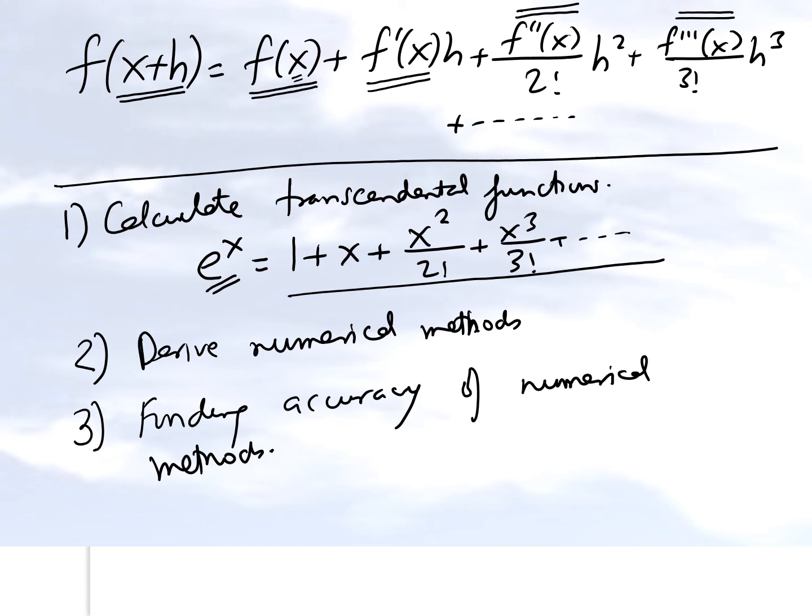And then the beauty of it is that there are some methods which you can use which will help you to use that knowledge not only to find the order of the accuracy of the numerical method, but also to come up with more efficient numerical methods. So, you extrapolate based on the order of the accuracy, you can extrapolate to come up with a better numerical method than what you have. An example of that is, let's suppose, you are finding the second derivative of a function, as I mentioned to you. Once you find the accuracy of that particular formula, you are able to use something called the Richardson's extrapolation formula to come up with the more accurate estimate of your derivatives of the function. And all that will be done in the course.